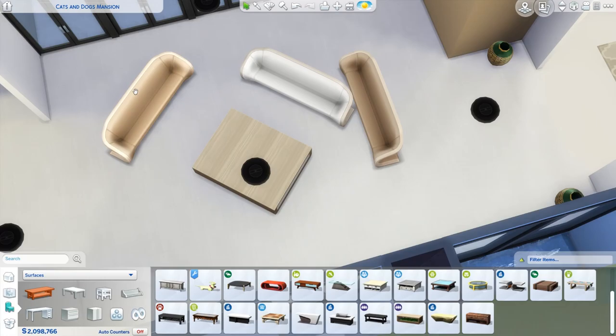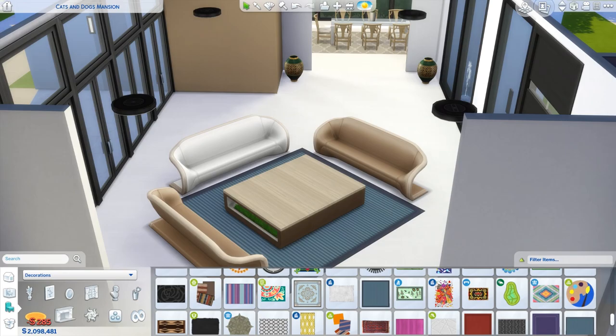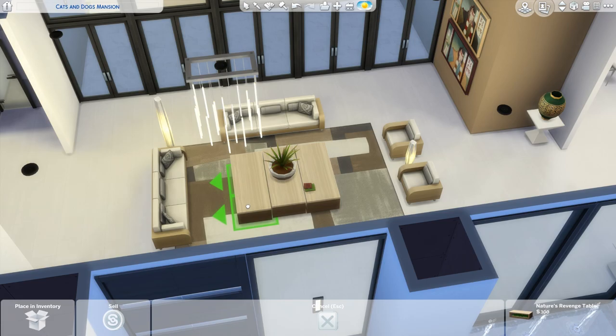Anyway, so this is the lounge area. And at first I was like, let's put it on a nice angle. Let's make it a little bit different. But in the end, I got over that idea. I was feeling like I was just trying too hard. And it kind of annoyed me that it was on an angle in a room that perfectly fit a big rectangular rug.